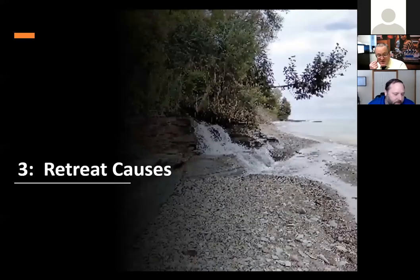Why do bluffs retreat? It's just what they do — they're tall landforms, and the fact that they're there means they are eroding. If we were on Lake Erie 3,000 years ago, the bluff crest would have been hundreds of yards, possibly a mile or two, further out into the lake. Lake Erie would have been a smaller lake. As the bluffs fail, they push the bluff edges back over time, and all that material gets carried into the lake — fine stuff accumulates in very deep water, geologically making the lake larger but shallower over time.